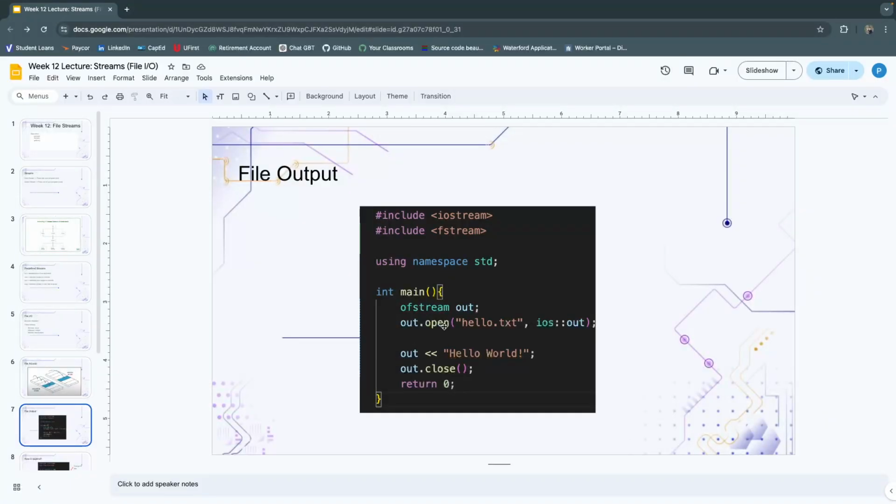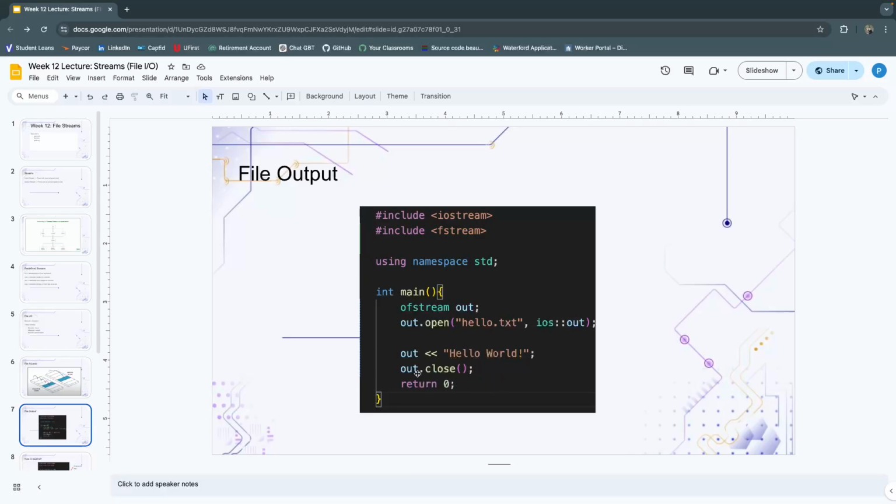And now that you've opened the file, the next thing you want to do is use this just like you would a cout statement. Instead of putting cout here, you would just call your object, which in this case is out. You still want to use those insertion operators, and then you can print what you want. And what you're doing here is writing this to a file, right? Instead of outputting it to the console, you are outputting it to whatever text file you want to write to.